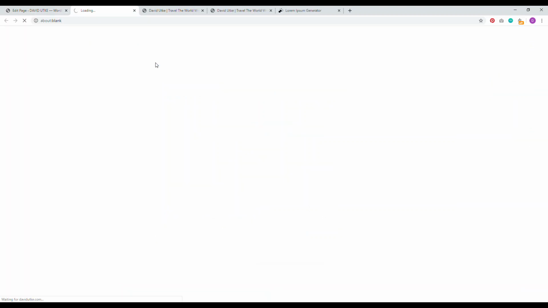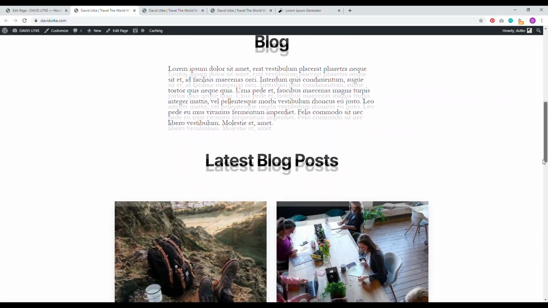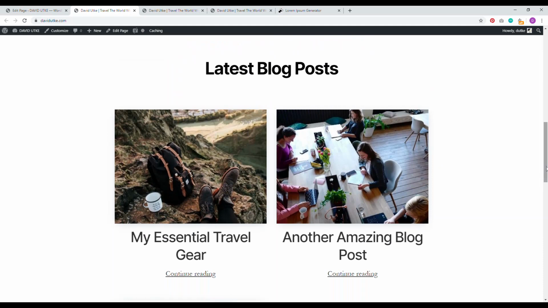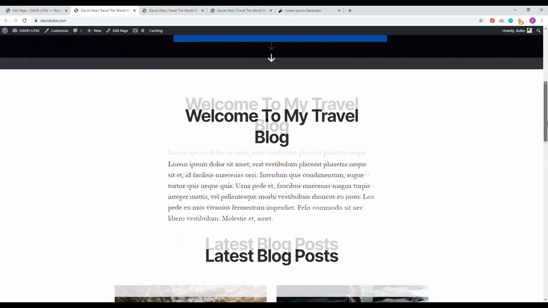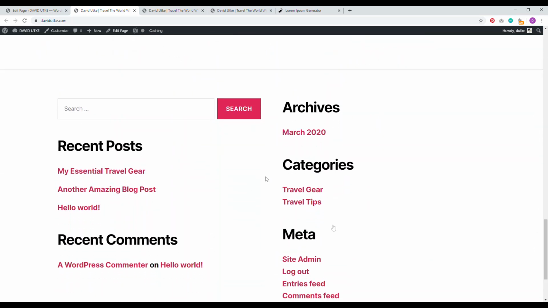Let's open up the site again and see how everything looks. We got this gorgeous hero image, not a call to action, but a nice H1 that grabs our attention. Scroll down, introduction, and now we have it set up to show our latest post, and it looks really beautiful. For a free theme, this looks quite impressive. And now let's get rid of all this stuff in the footer here.